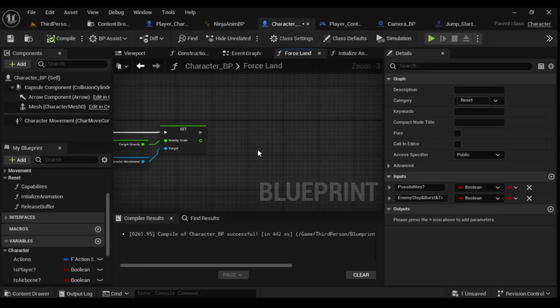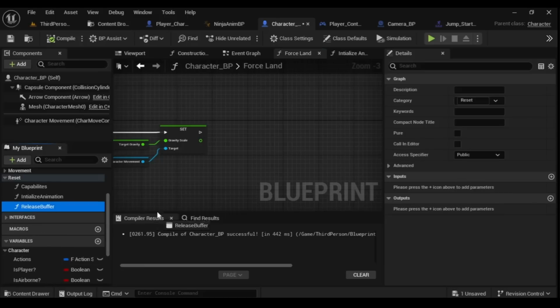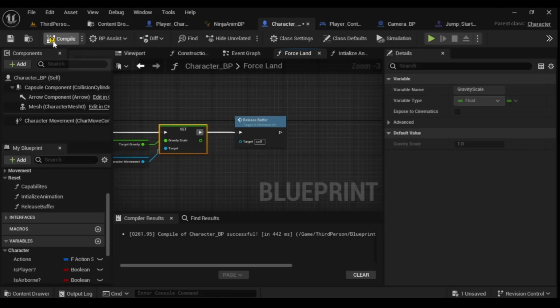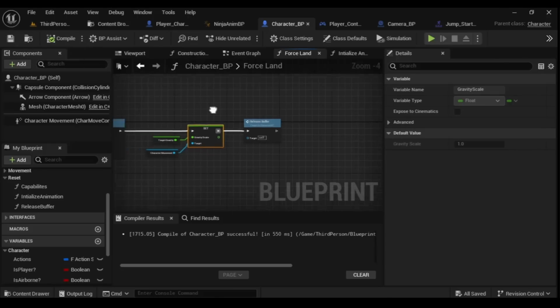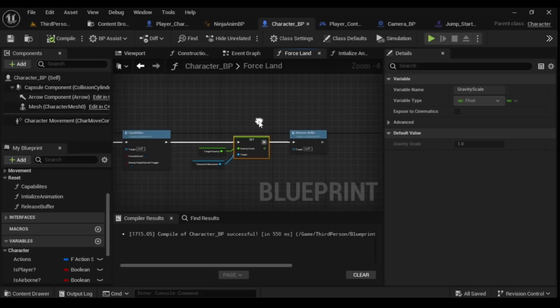Back to the force land function, I'm going to drag release buffer and connect it to the gravity scale. Now let's see if it works.